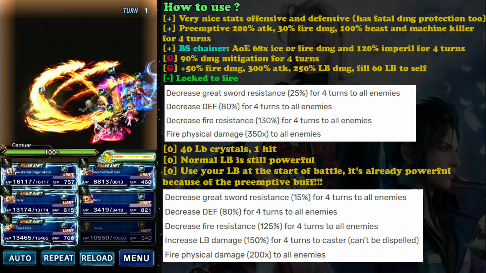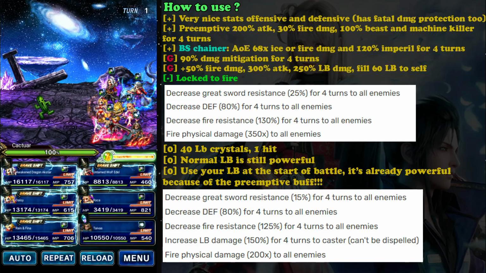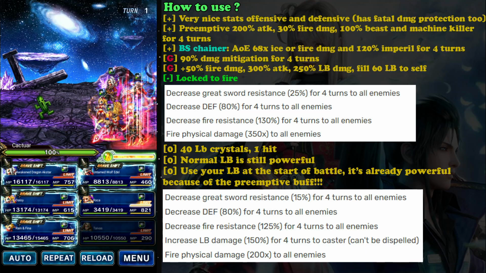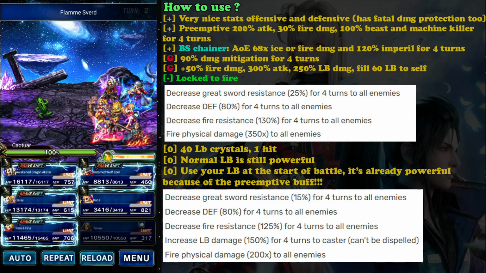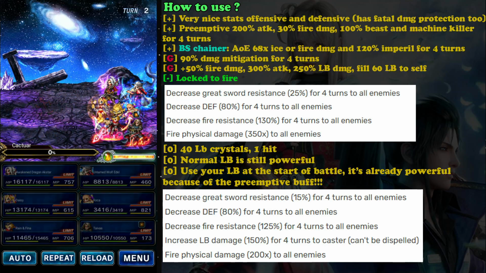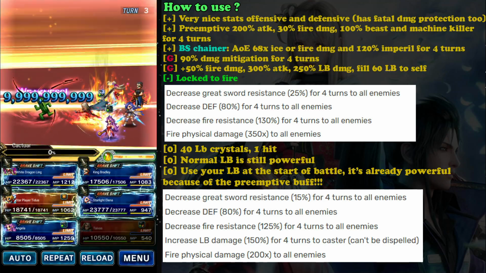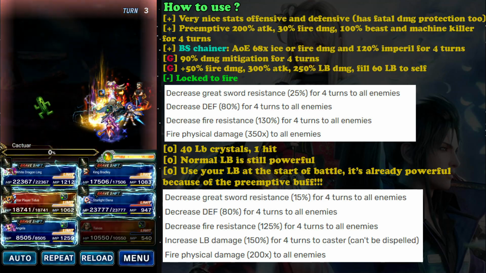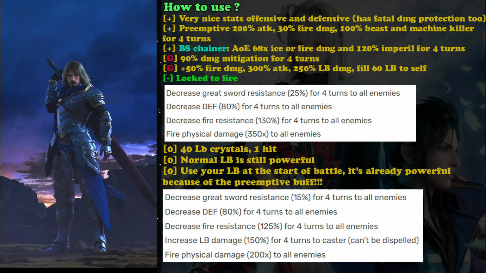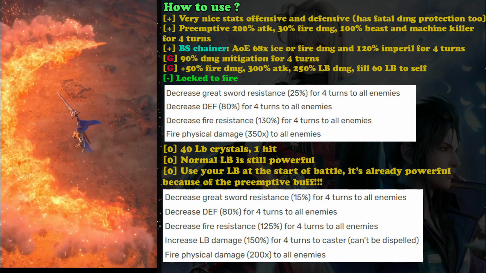And his preemptive buff is also very nice. 200% attack, 30% fire damage, 100% beast and machine killer. And for your info, he already has maximum 300% machine killer. So with this buff, he is totally insane because that means you can immediately use your limit burst starting on the first turn, without needing to worry about fire damage boost or other things. And he will deal nice damage because of this preemptive buff.